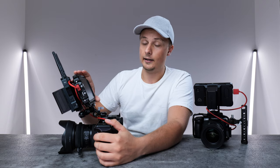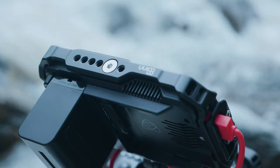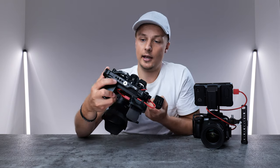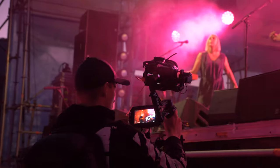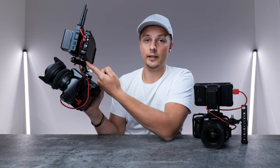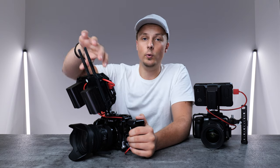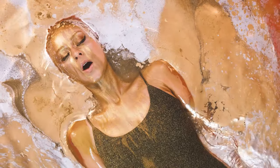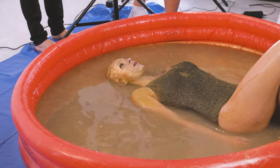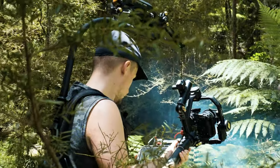We also have another cage from Aidsen especially made for the Atomos Ninja 5. I can mount extra things to the top because it has extra mounting screws, and I can also mount stuff to the bottom. At the moment I have the HollyLand video transmitter mounted with a little arm down to the bottom of the cage, which is really handy because when I take the monitor out, I take it out together with the transmitter. When you're filming a music video for the entire day, you're changing from handheld to gimbal at least 30 times, so this is a cool little trick to quickly change setups.